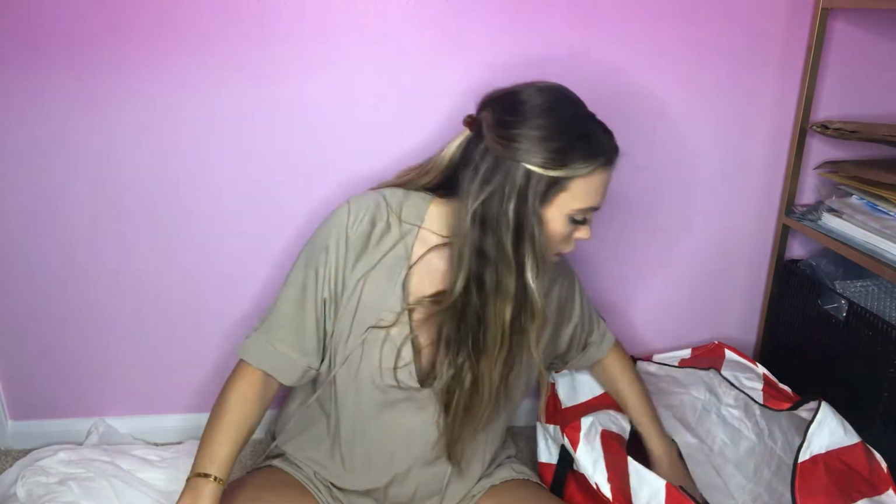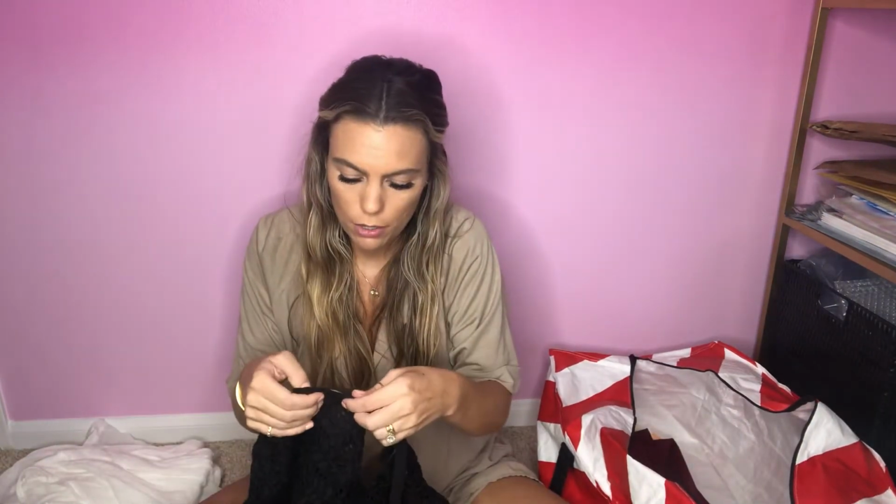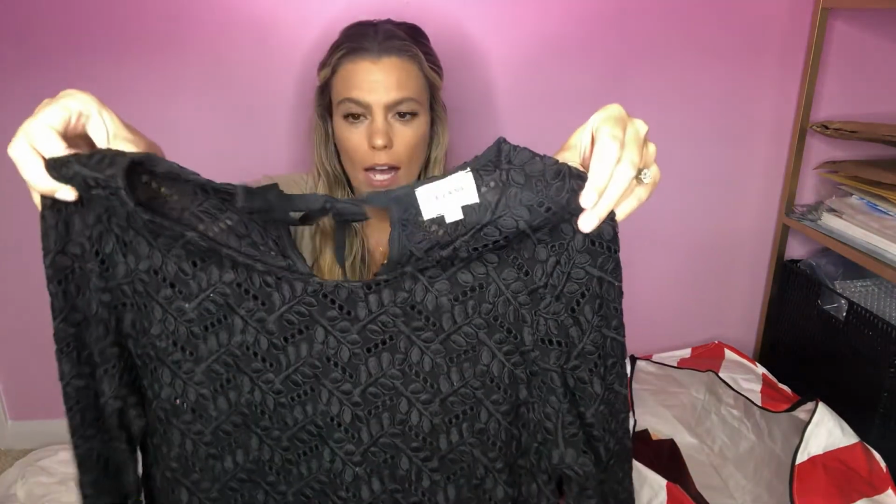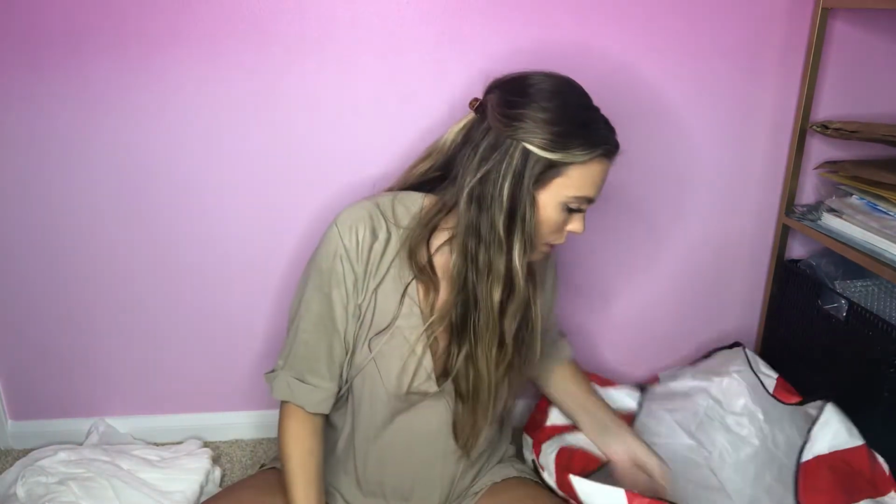What is this? This is an Ann Taylor factory black dress, no pockets, cap sleeve. I thought I might send this to ThreadUp because it is new with tags and it has a $109 price tag on it. I'm not familiar with this brand, Suzanne by Morgan somebody. It just looked expensive and it was a size 36, and sometimes when things are in sizes like that. So I picked it up. It's lace, black, size 36. This is the brand. Let me see. There you can see it. I have to research that one and figure out if I'm going to list that or send that in to ThreadUp or where that's going to go.